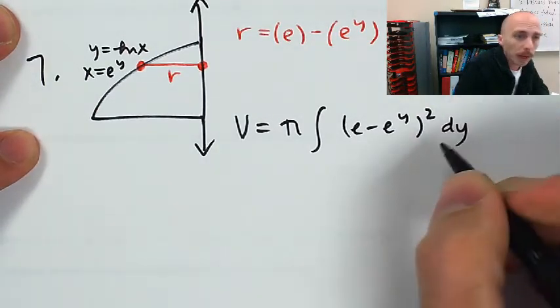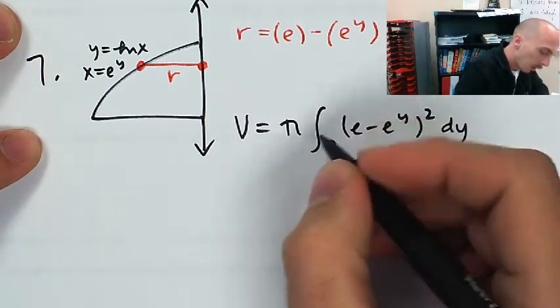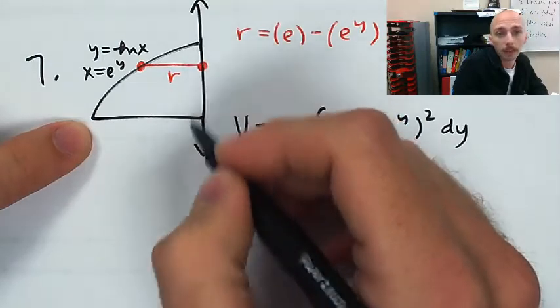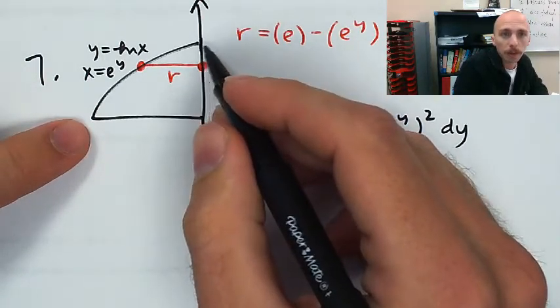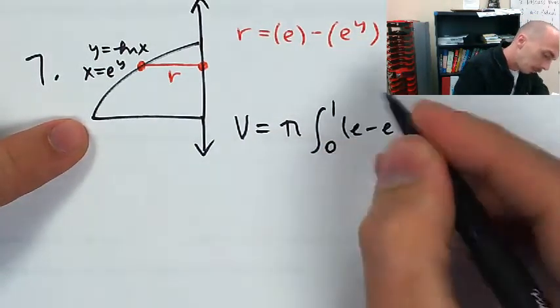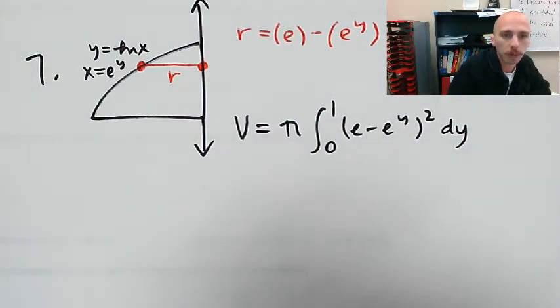And we need y to run from, this one goes from y equals 0 up to, okay, this is the curve y equals log of x, and this is x equals e. So the log of e is the exponent I put on e to get e, and well, that's going to be 1. So that's the integral, as y runs from 0 to 1. And then that's something that you could do with a calculator if you needed, but you would not probably be expected to do that by hand.